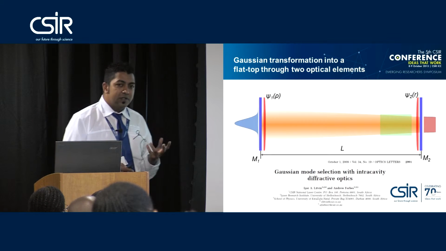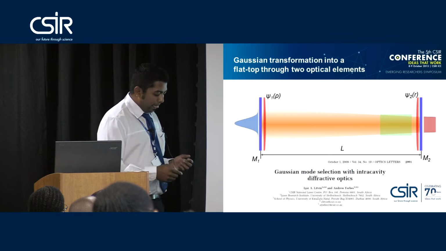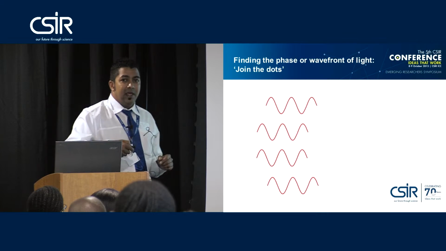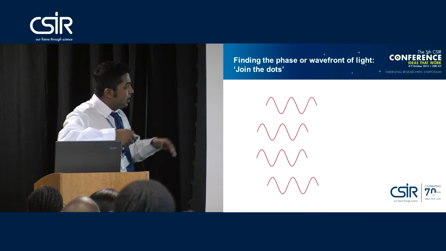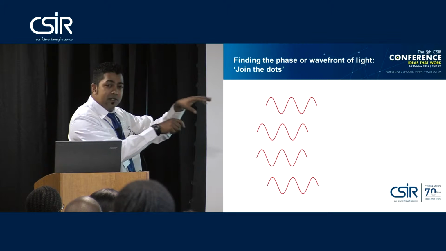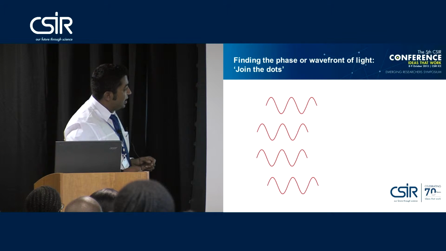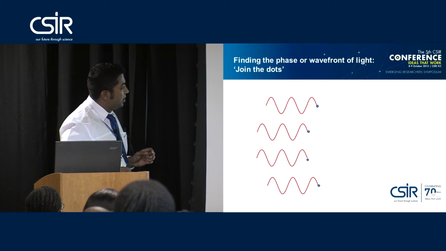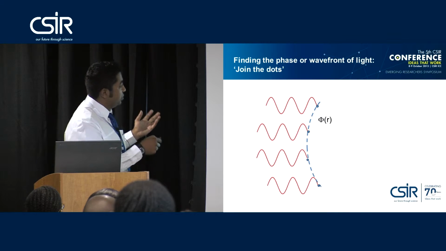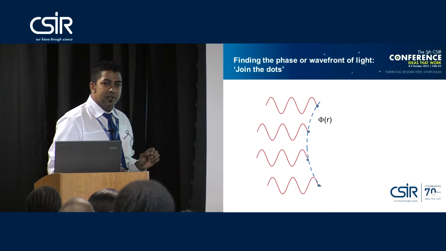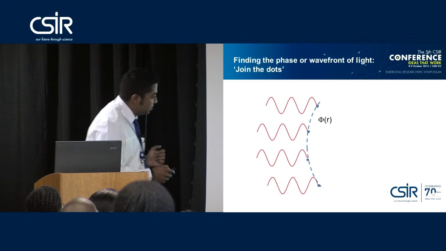Now, we talk a lot about phase and phase transformation and a flat phase, but I'd like to try and visualize phase in a very different way. So, if I imagine I'm pointing this laser pointer onto the screen. If I could freeze time and then cut down into the beam, turn it around, I'll see all of these different waves. If I then select points on these waves that are identical, I can then connect all of these points or join the dots, and I'll be able to map out the entire phase of my surface. So I can think about phase working in that way.